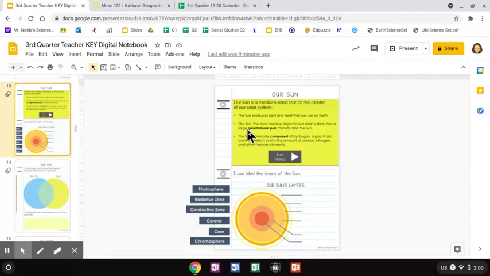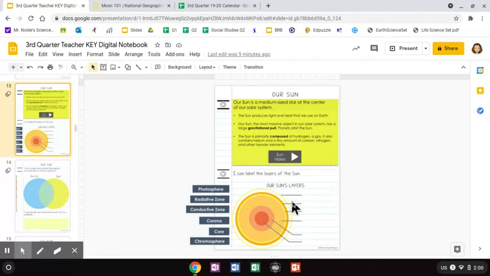All right, our sun is the most massive object in our solar system, and so it has the largest gravitational pull, and planets orbit the sun because of the sun's gravity. So the sun's gravity pull keeps all of the planets in their orbits. Without the sun, as you saw in the video, all the planets would shoot off into space. They would no longer stay in their little circular orbit. The sun is made up mostly of hydrogen, which is a gas. It also contains helium and a tiny bit of carbon, nitrogen, and other heavier elements.